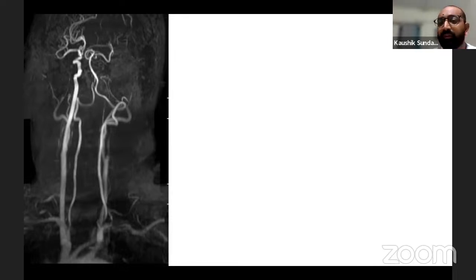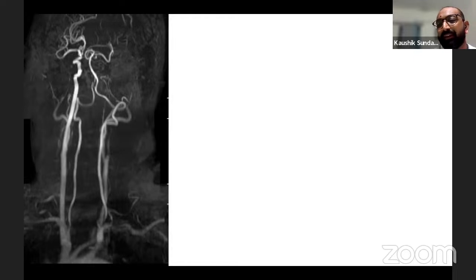Correct? Yes. Now in this MRI, you are not able to see the collaterals which you saw in your DSA. Correct? Yes. So thankfully in CT angio, we have a phase called the delayed phase or a venous phase where you can assess the collaterals. Correct? Yes. What will collaterals tell you? If there are good collaterals, what does it tell you? It will tell you it is a chronic process. Exactly. So the first thing that gives you some confidence.